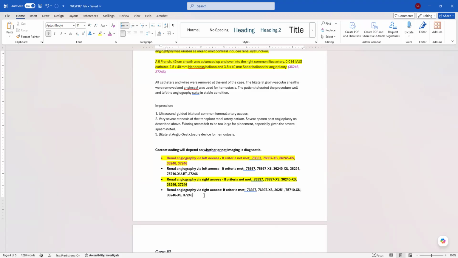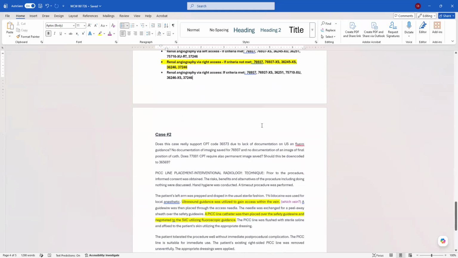If you have clear documentation, I think the coding is pretty straightforward. So going back to the original question, when you have the renal transplant artery, the transplanted kidney, you're going to treat that just like you would a native kidney when we're looking at code 36251. So that was the main question that was asked.